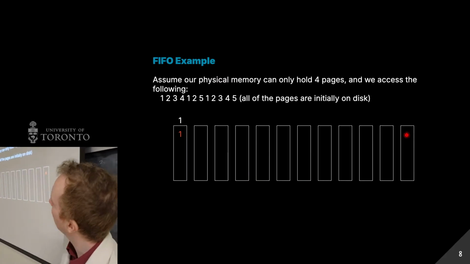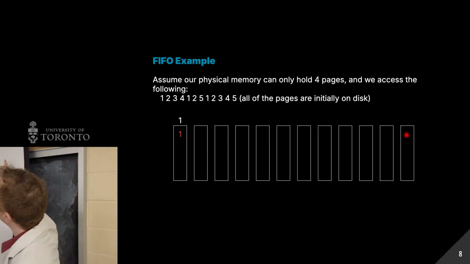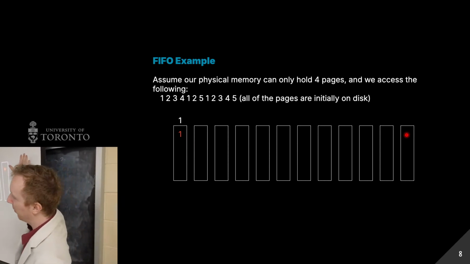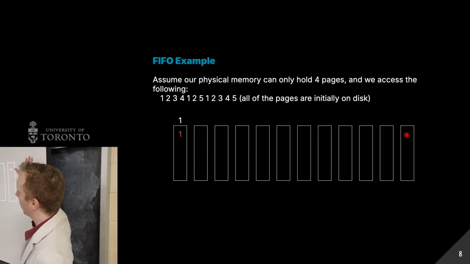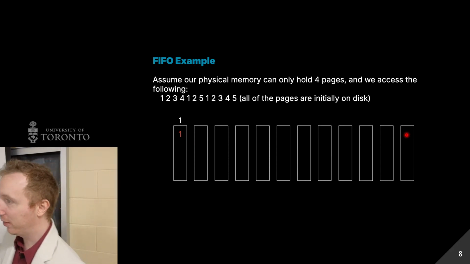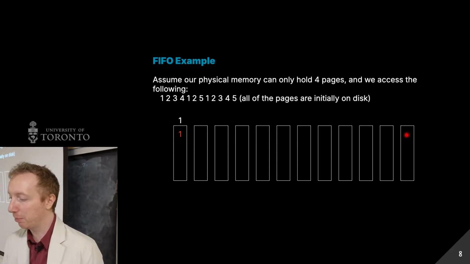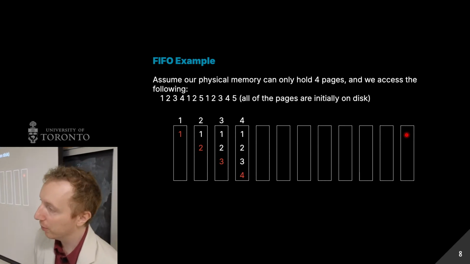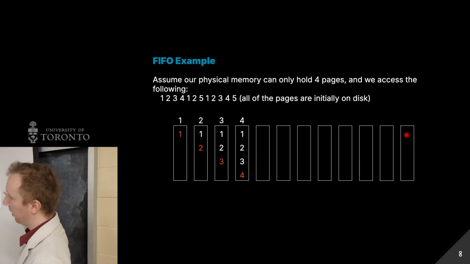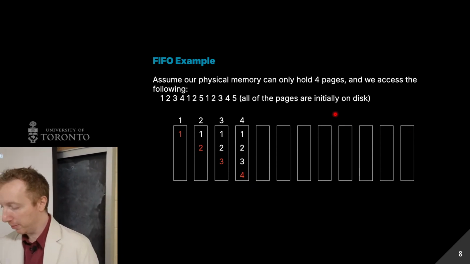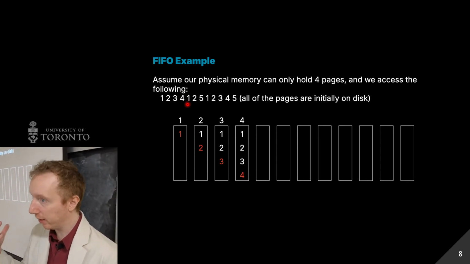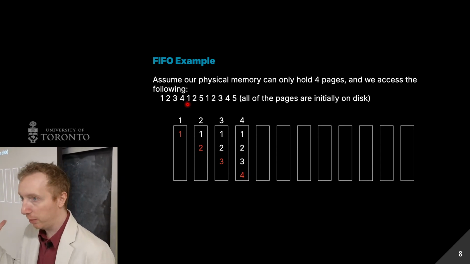All right, let's do this like 6 more times, and then we'll call it a lecture. Maybe not 6. All right, let's do FIFO. So reset it again. Same order of operations. We're going to do FIFO, first in, first out, for the replacement. Like you've given me permission to do, I can skip the first 4 accesses because I have to bring them all into memory. So those are our first 4 accesses, again, loading them from disk into memory. So now we access page 1. Again, that's already in memory. We're good. We don't have to do anything.